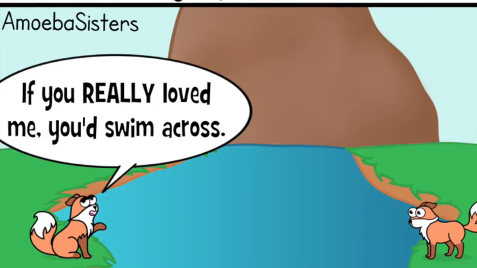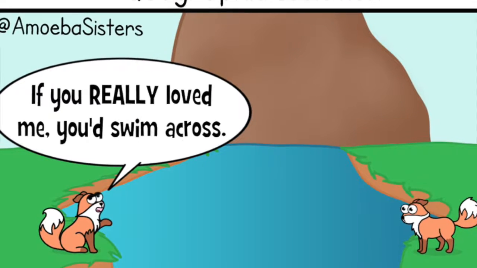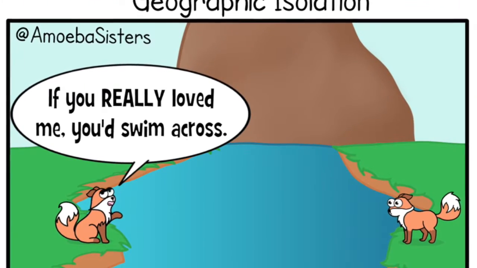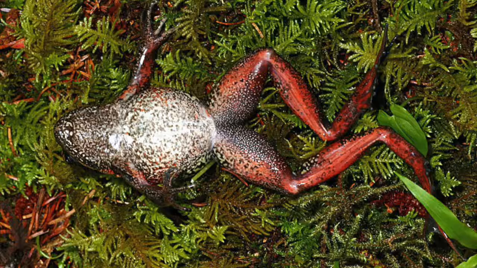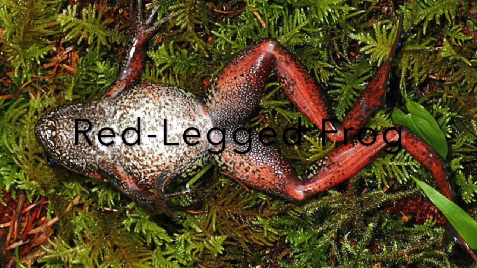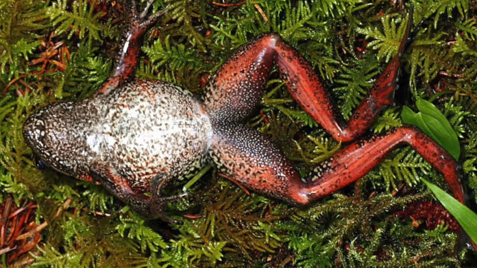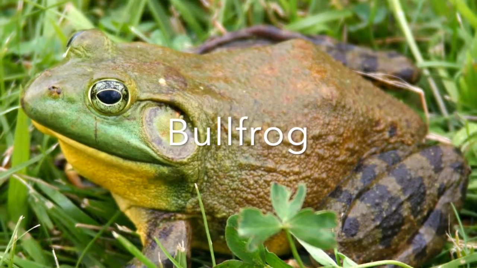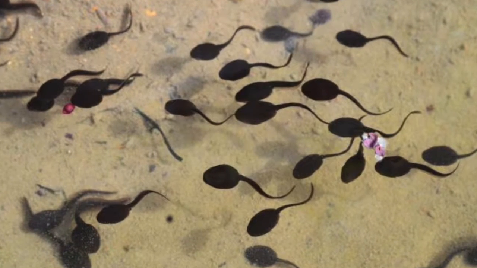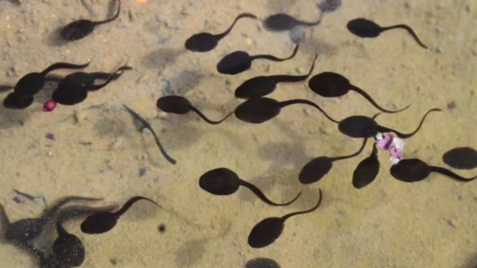Habitat isolation is when the geographic ranges of two species overlap, but their ecological needs or breeding requirements differ enough to cause reproductive isolation. An example of this is in North and Central California, the red-legged frog breeds in fast-moving streams, while artificially introduced bullfrogs breed in ponds. The metamorphosis of these tadpoles is completely different.